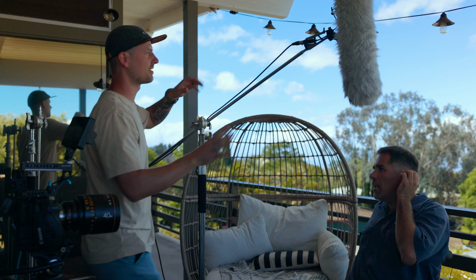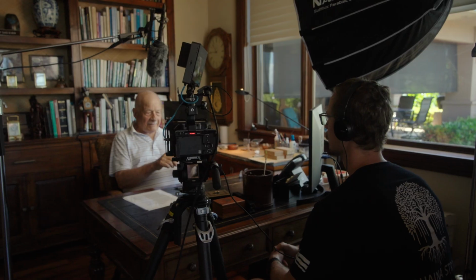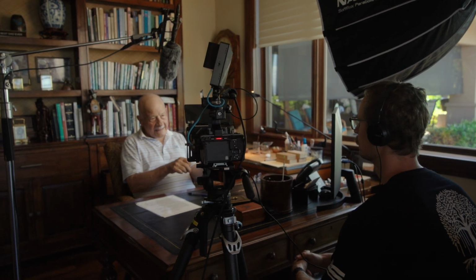Another dead giveaway with audio is just having a massive echo. When you're choosing different scenes and you have the ability to choose, make sure you're choosing a room that doesn't have a huge echo. It doesn't have noise going on in the background. You want to make sure that you've got nice, clean audio.